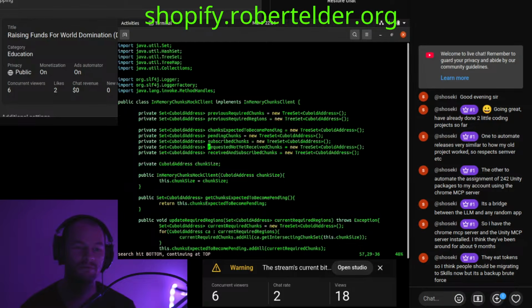The Chrome MCP server and Unity MCP, I think they've been around for 9 months. Interesting. Everything's changing crazy fast. They eat tokens, so I think people should be migrating skills now. It's a backup brute force. Yeah, a lot of these AI models are expensive.